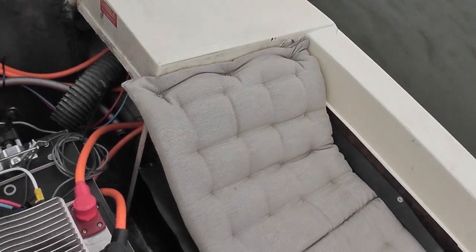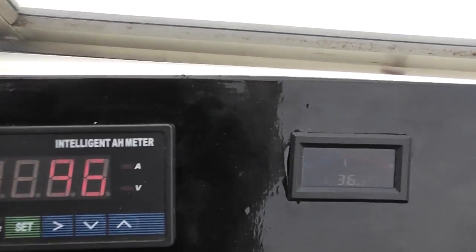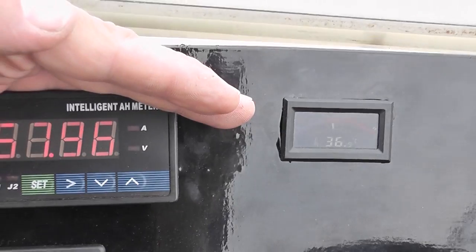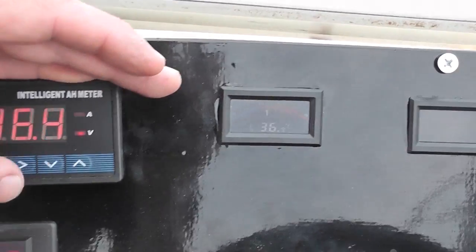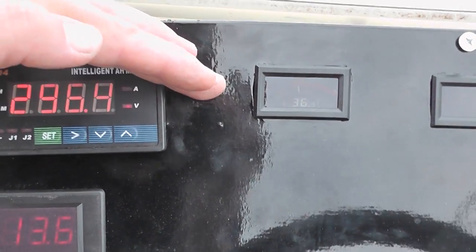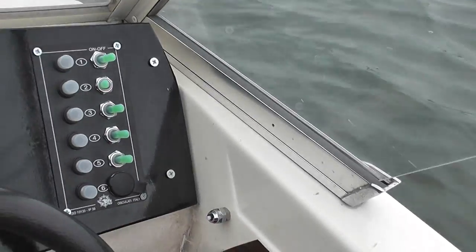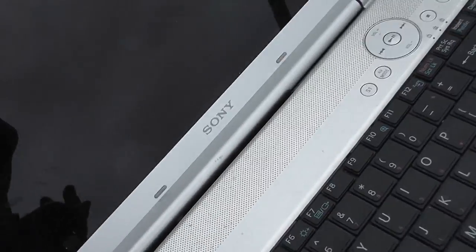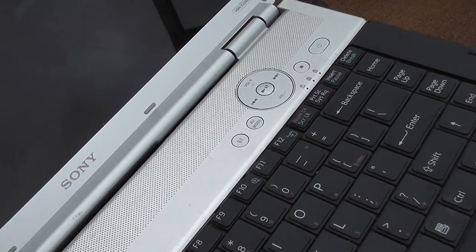Ray, it's your turn, man. Okay. After a couple of runs, we have 67.9 amp hours, so we're definitely eating some power here. We have 296.4 volts, and we're live to go, man. We'll start the logger. Logger on. Logger live.